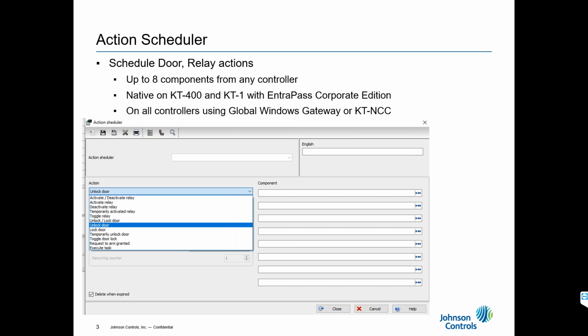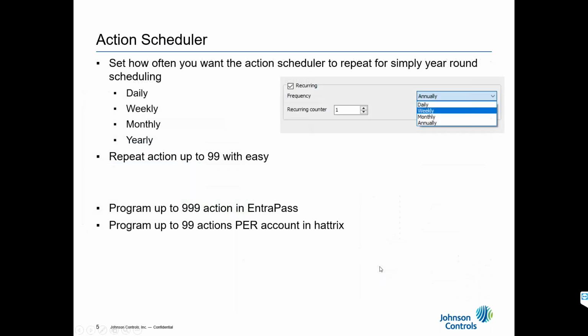Now, if you have KT300s and KT200s, don't worry, we didn't leave you behind. So when I said it was available for all our controllers, with the KT1 and KT400, it's all native. With the KT200s and 300s, it's software driven. The action scheduler is configurable on a schedule and reoccurring purpose, right? So we could reprogram these over and over and reuse them multiple times if ever needed.